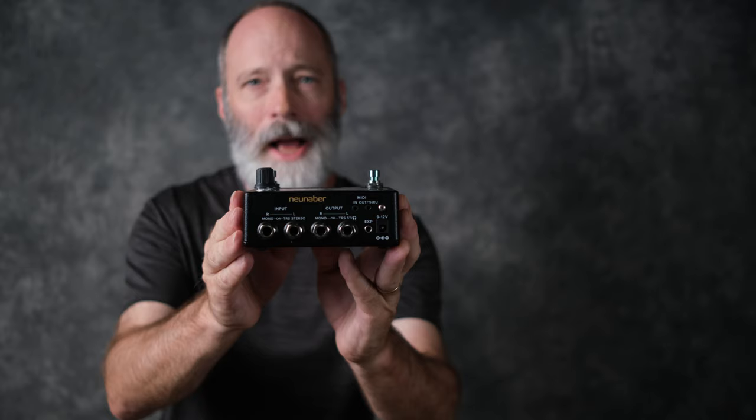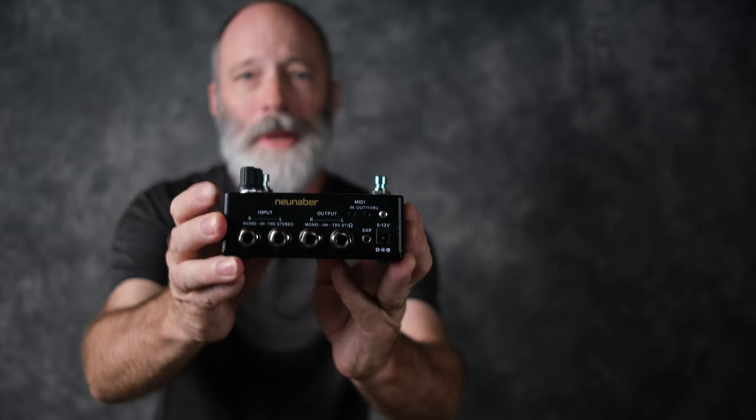I like to think of this as the Immerse on steroids. As we will see, there are 17 different reverb algorithms in this pedal. There's also a lot more controls than the Immerse. You have the usual stereo ins and outs, but there's also MIDI in and out with these miniature MIDI jacks. There's also an expression pedal jack, which is really cool.